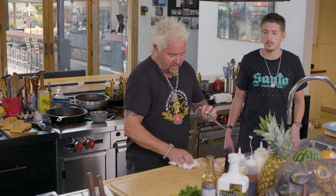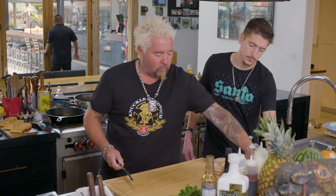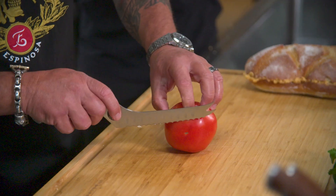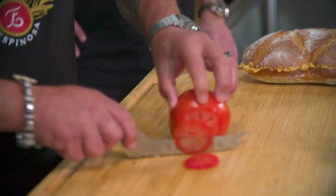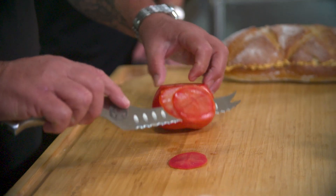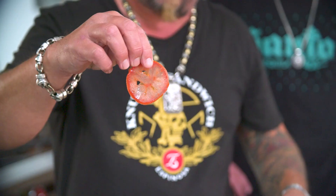One of the things that I love about these knives from Ergo Chef is how great they slice. I want you to take a look at this tomato. When you get a tomato that's really ripe, it's a little bit softer — it's hard to get through it and you end up smashing the tomato. But watch this knife. Look at how thin. None of that juice is getting compressed out. This is so thin it's only got one side. I mean, you can almost read the paper through that thing.